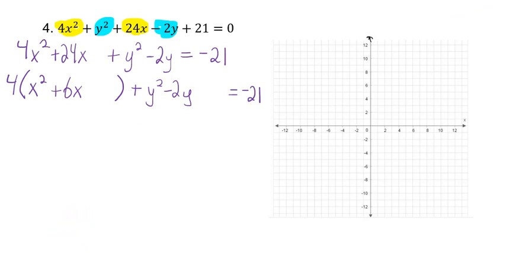Okay, now we're going to do what is called completing the square. I'm going to do the y part first because it's fairly easy. You look at the middle piece that didn't have the squared. So here I'm looking at this negative 2y. I'm not going to worry about the negative part. I'm just going to look at the 2. You take half of that number, square it, and add it to both sides. So half of 2 is 1. 1 squared is 1. I'm going to put 1 plus 1 on each side.